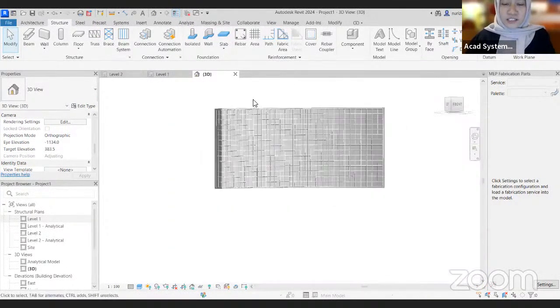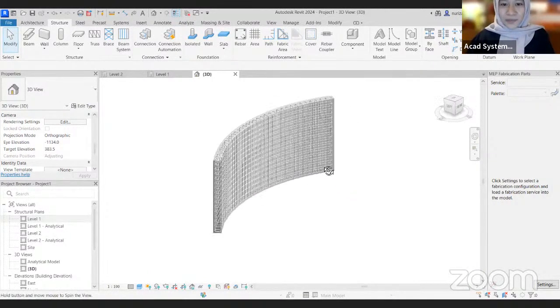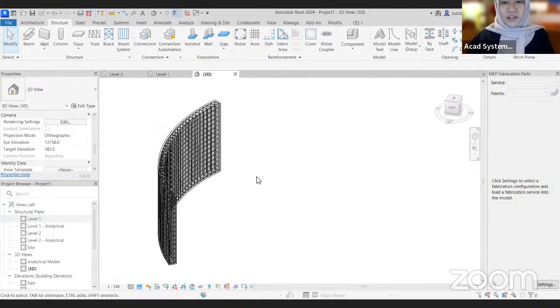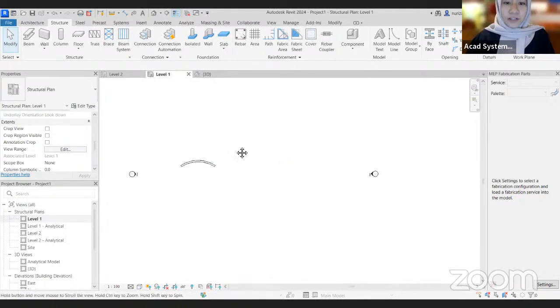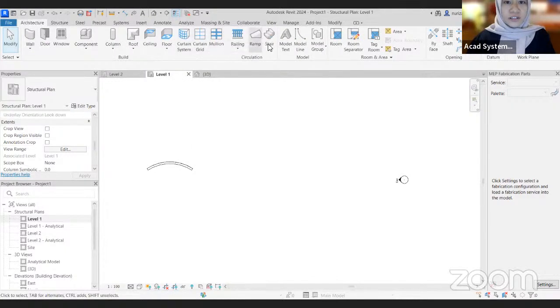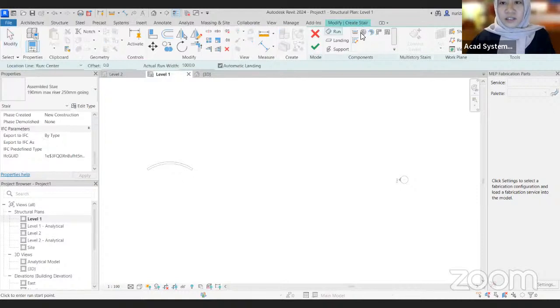All right, so next we will do our spiral stairs using the same method, but we will use surface and aligned distribution type. First we have to create our stairs. Go to level 1, and then on the architecture tab, click on stairs here, and let me move this one. Then click on the full step spiral. Sorry if my pronunciation is wrong.